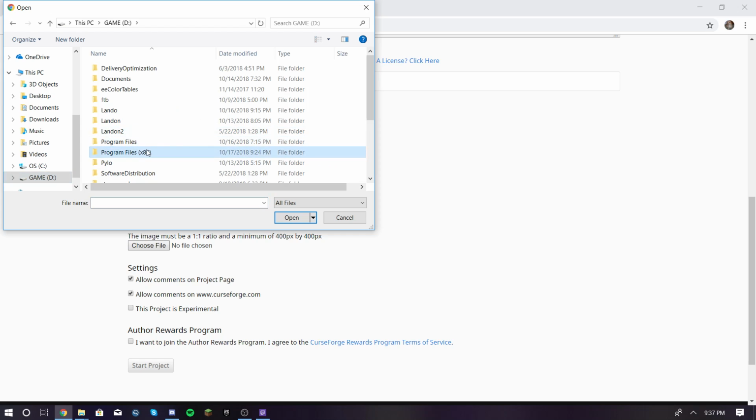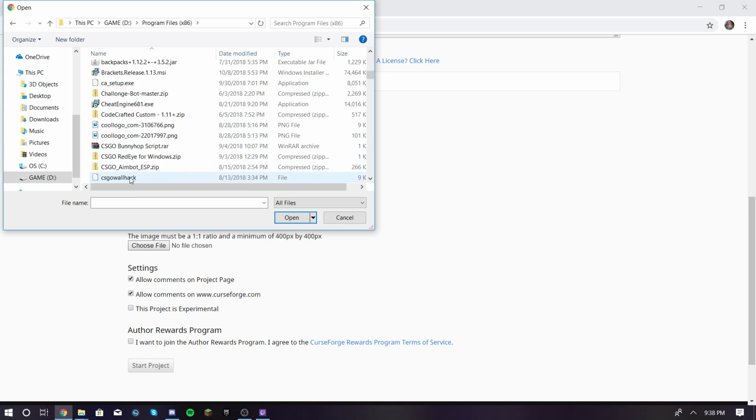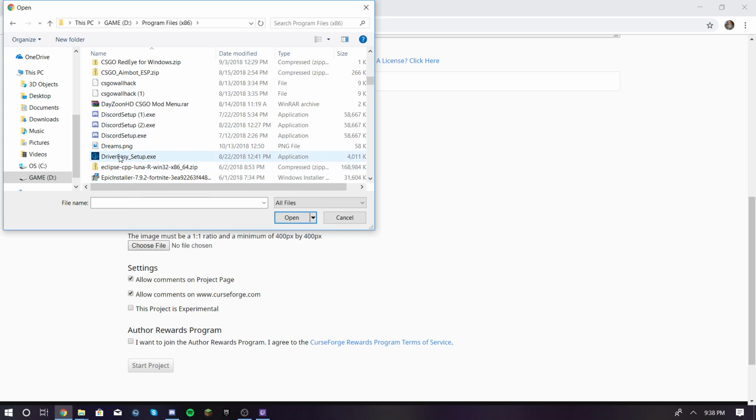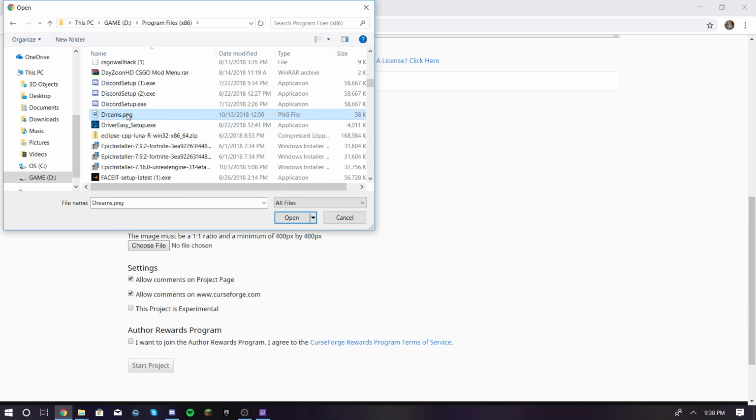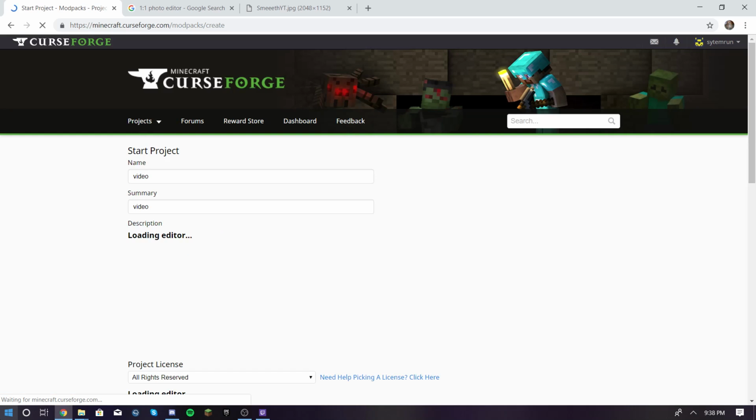I'm actually going to do something I downloaded, if I can find it. Dreams.png, I think that's it. Open. And don't select this experimental, even if it is, because then they won't upload it. Author's rewards is how you get free money. You don't have to do it. I do it because it's cool.